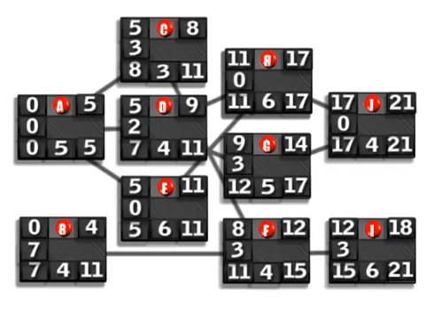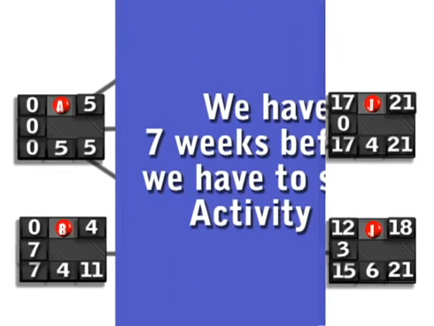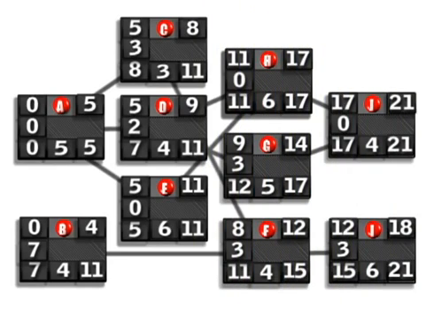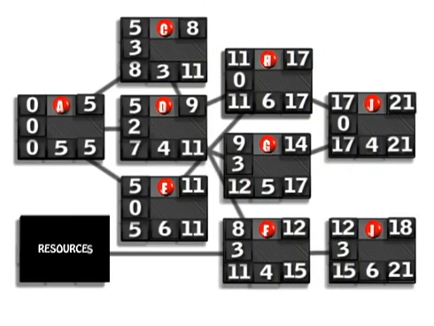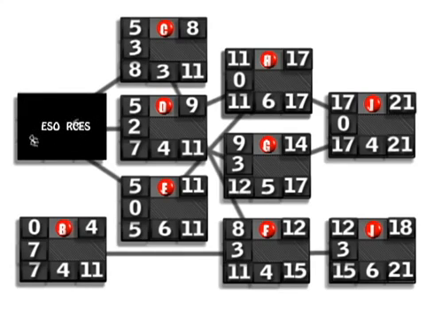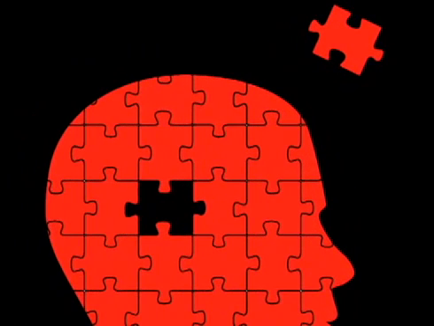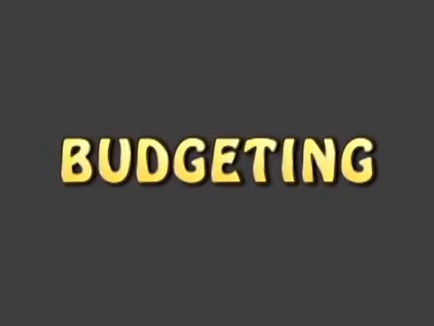What does slack mean? Well, that means that for activity B, we can actually wait 7 weeks before we start that activity. So we've got some leeway in there. What if we had valuable resources allocated to activity B? Well, now for 7 weeks, we can free up those resources. We can use them in other parts of this project, or we could use them on another project. So this gives us a way to analyze our project and start trying to figure out how we can allocate those resources. And it also helps us in the budgeting process that we've talked about previously.